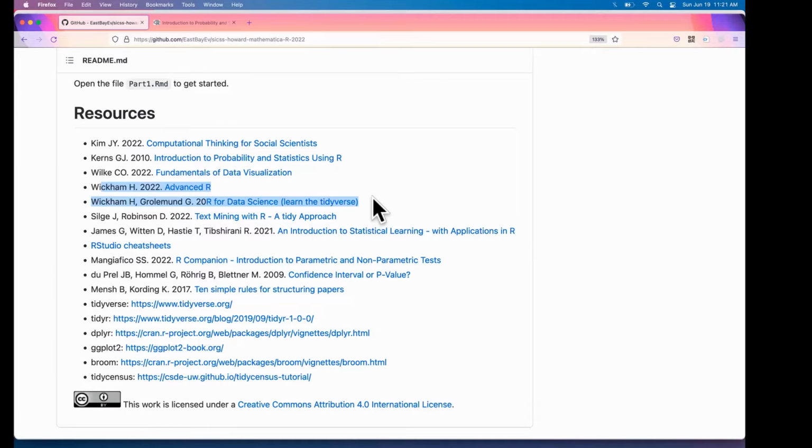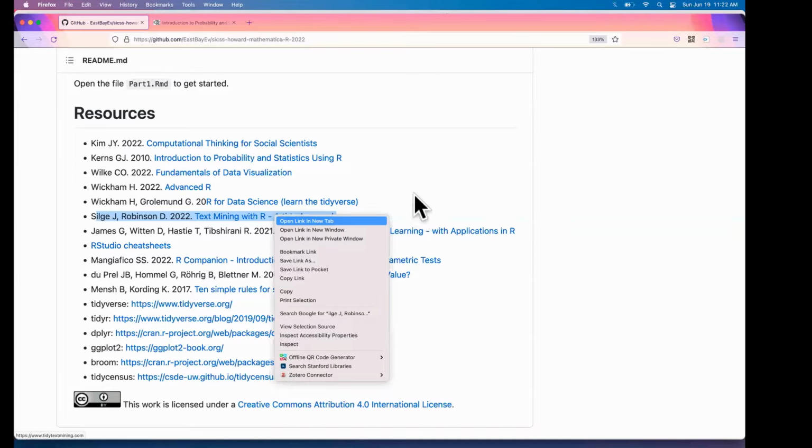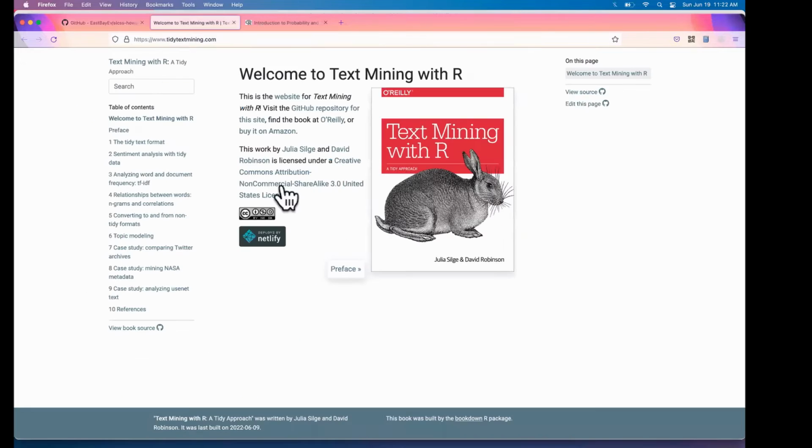So if you feel like you have that foundation and you're looking where to go next, I would check these 2 out. If you're interested in working with textual data, definitely check out the Silge and Robinson textbook, Text Mining with R, a Tidy Approach.